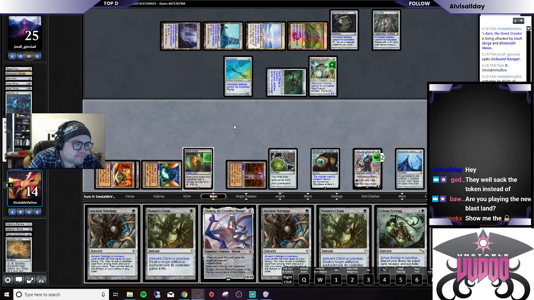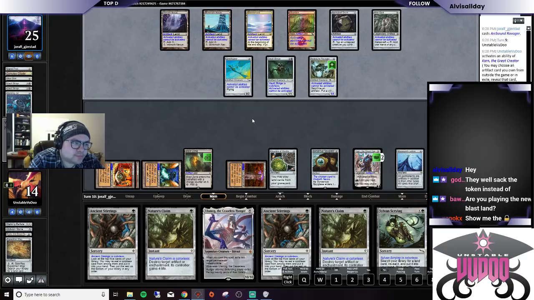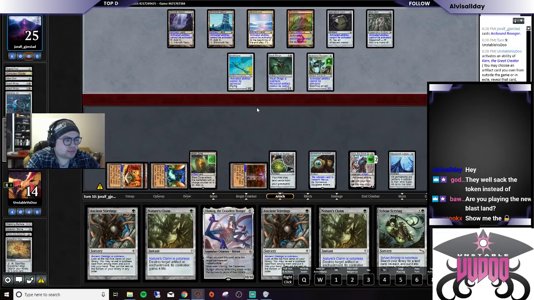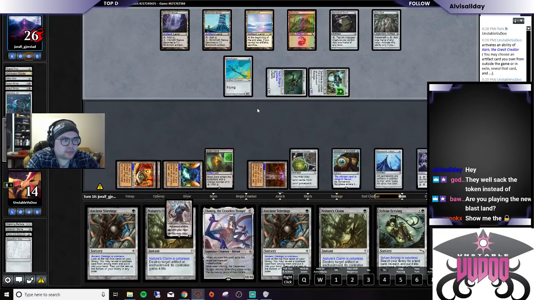And, pass it to you. I'll take a swing at it and kill Karn. He's at 2 now. That's fine. That's unfortunate, but that's fine. So they're not locked away now, but we're going to drop an Ulamog.